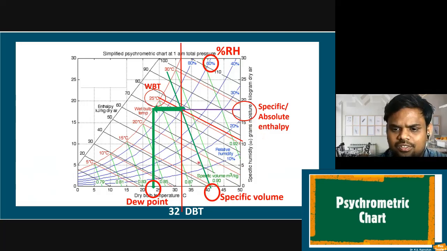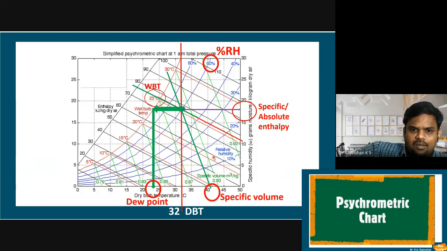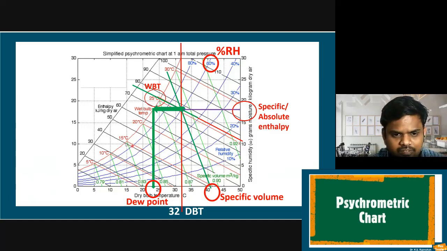Okay. Similarly, the next point we can get is, if you draw a line parallel to this, we are going to get the wet bulb temperature as above 25 degrees Celsius, right? So we can get the wet bulb temperature. And we have seen that the enthalpy lines and wet bulb temperature lines are parallel to each other. So here the enthalpy lines are given as 30, 40, 50, 60, 70, 80. So if you draw a parallel line and extend it up to here, we will get the wet bulb temperature. That red line gives us the wet bulb temperature.